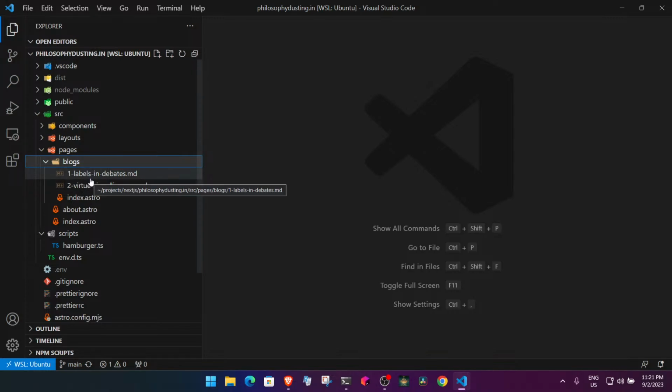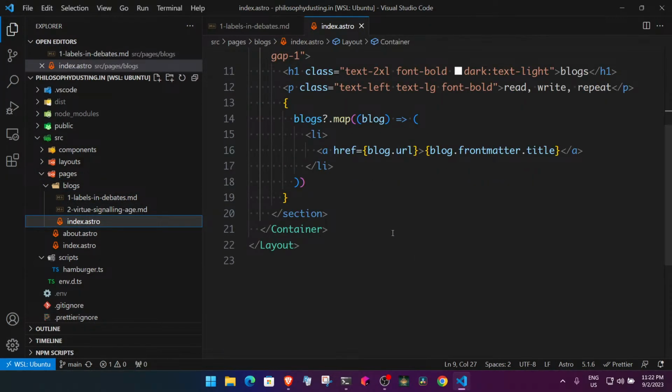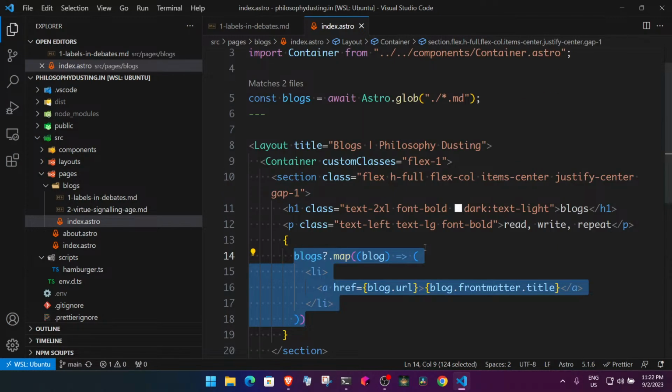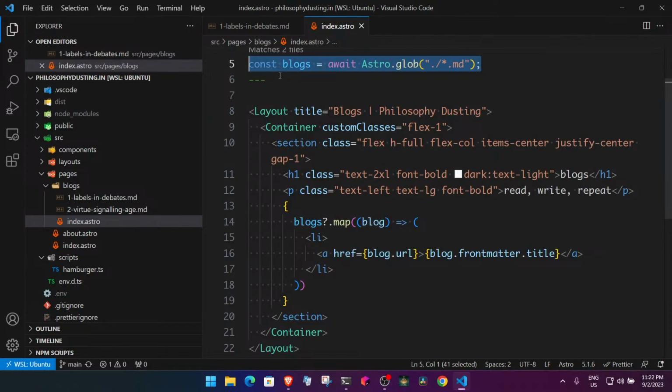I mean this data file, and then simply come to this folder and just add another file. Whatever I add will automatically get generated as a route. It will automatically show itself from here because of this Astro blob. And yeah, we'll have to style it properly. We'll have to style certain things.